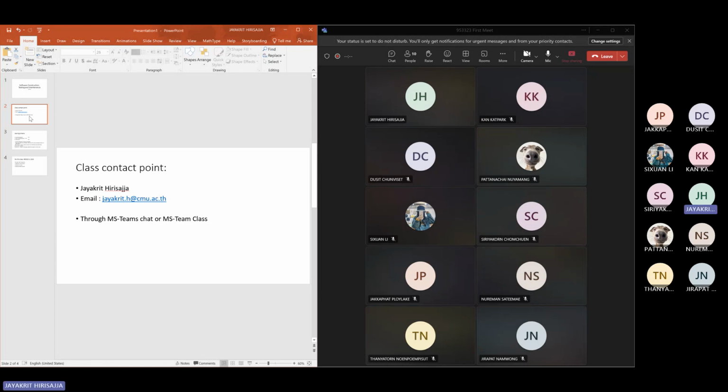My expertise, normally, I teach object-oriented programming, database, software design, and the other class is component-based software development. Just like Adan Chacha, he taught you this last semester on component-based software development, and you used some kind of Spring Boot framework and related frameworks. Before this, 5 or 6 years ago, this component-based software development was divided into two sections, one for Java and the other one for C# and ASP MVC.